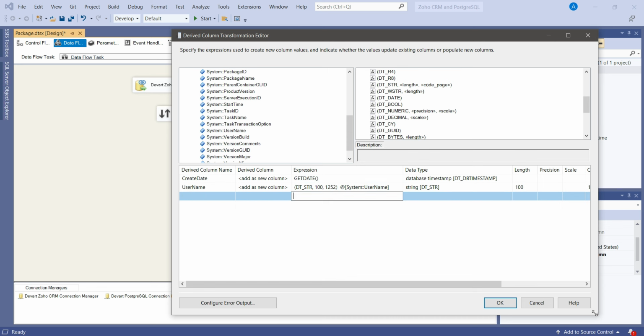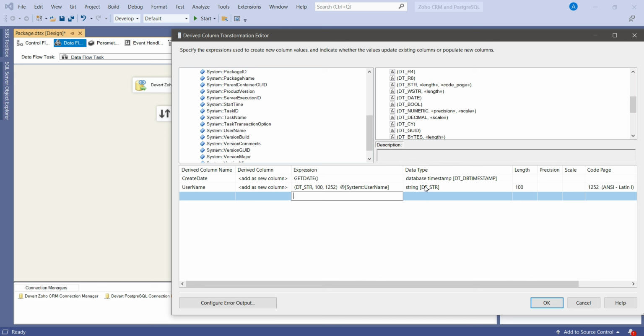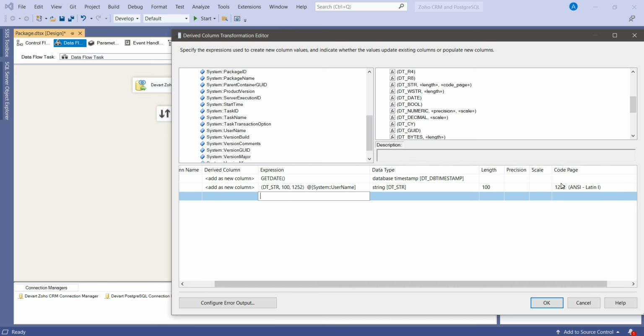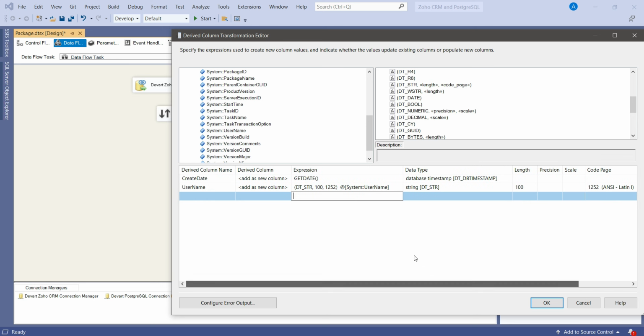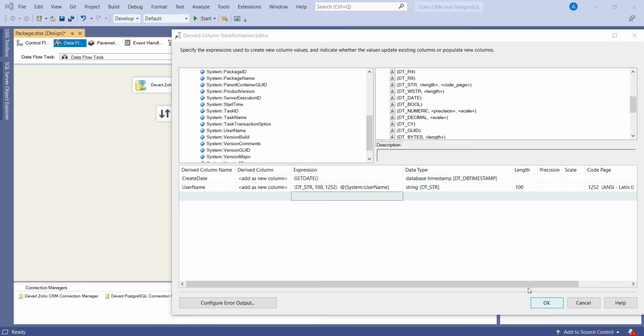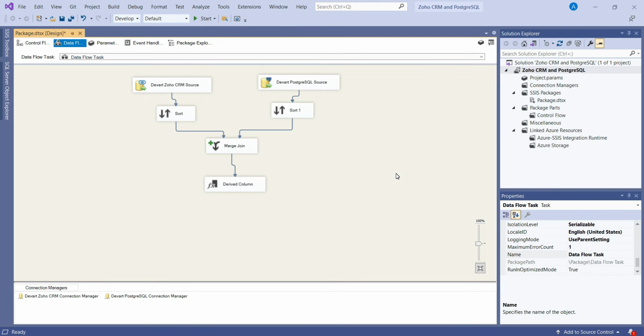So now you can see that the data type got changed to the dt_str, okay, and the code page is 1252 ANSI Latin I. Okay, so this is varchar 100. So we have added two columns here, one date time column and another varchar column. So I can click OK. So this is good so far.